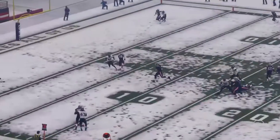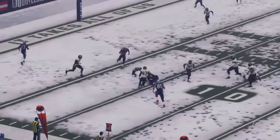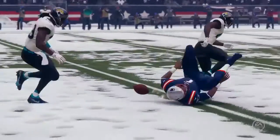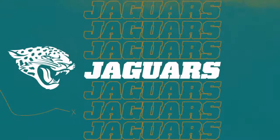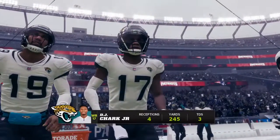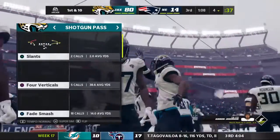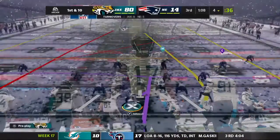I don't care what the scoreboard says, partner. You know who's winning this game right now? Mother Nature? Yes, indeed. Precipitation's winning in a big way. Sloppy, sloppy. All these turnovers right now. Yeah, well, this was the forecast. We got what was forecasted, and we've gotten a lot of turnovers.